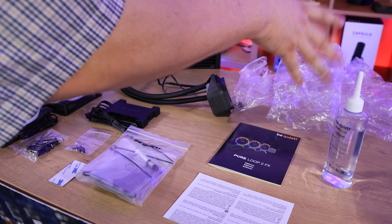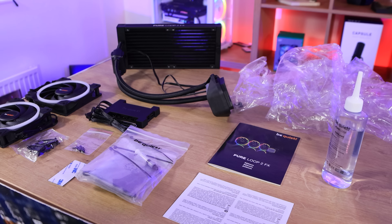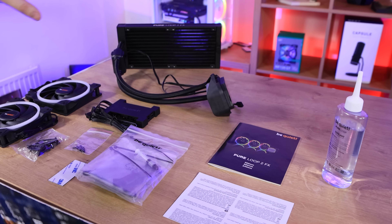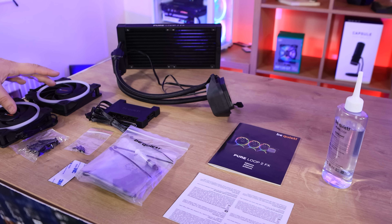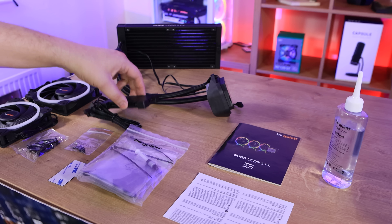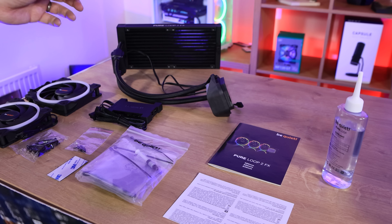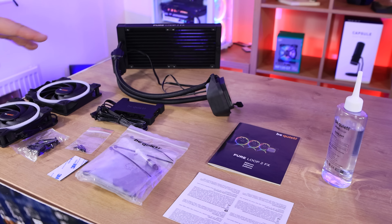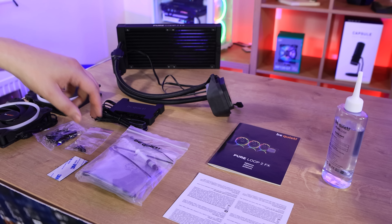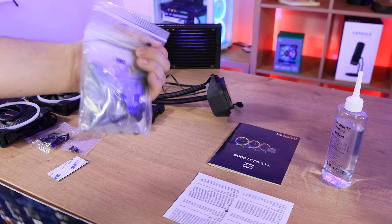It's got a doubly decoupled PWM pump for quiet operation and minimal vibrations. You've got an ARGB PWM hub enabling synchronization of up to six ARGB components and fans. It features a combination of ARGB illumination and all-black aluminium design. It's got an easy-to-access refill port and includes a coolant bottle for guaranteed long lifespan. It's also got a nickel-coated cold plate that allows optimal use with liquid metal thermal compound, and a three-year manufacturer's warranty. Product concept, design, and quality control is done in Germany.